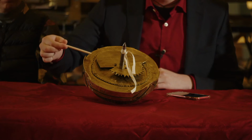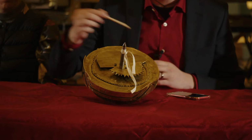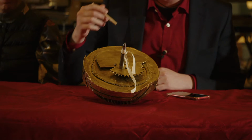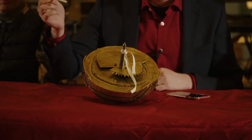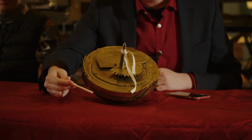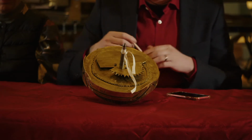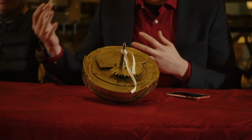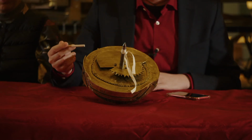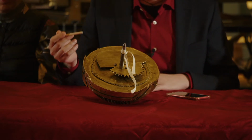Behind it, we've got the preening cam, which controls the lower jaw action of the Swan. So when it's preening its feathers and fighting with the fish, anytime it's moving its jaw, that's being done by this cam here. And then this track around the central drum, this is the main thing that I want to focus on in terms of issues that we've come across, which was originally identified by Matthew in 2008, and more work has been done on it since, and we've been examining it today.